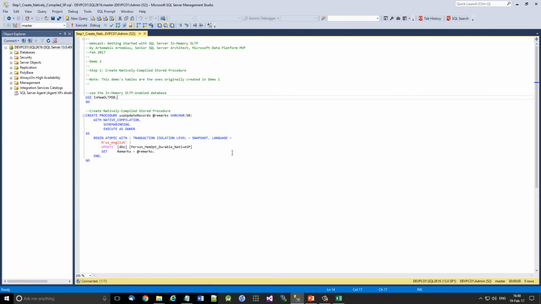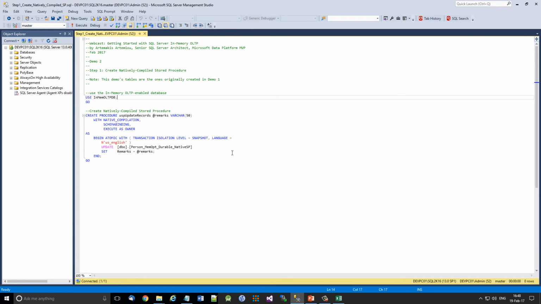In demo 2, we are going to update the tables created in the first demo. So we have 3 tables with 200,000 records each, and we are going to run a simple update statement against these 3 tables. More specifically, we are going to update the remarks column for each record in each table.